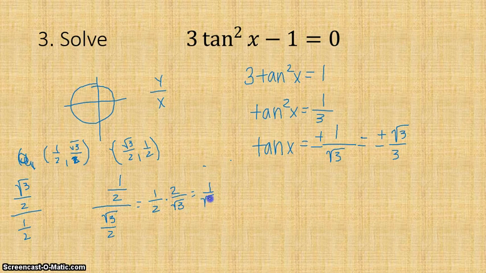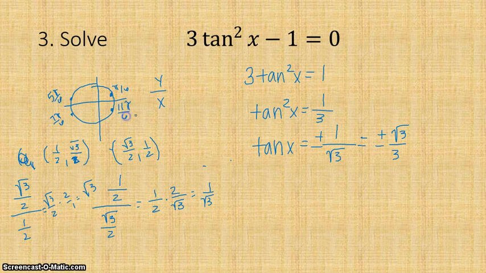This one does give me 1 over radical 3, whereas this one would just give me radical 3. Alright, so I want the ones that are, the x value is radical 3 over 2. So that's here at pi over 6. It would also work for a negative radical 3 over 2, so that would be at 5 pi over 6. It would also work at 7 pi over 6 and at 11 pi over 6.